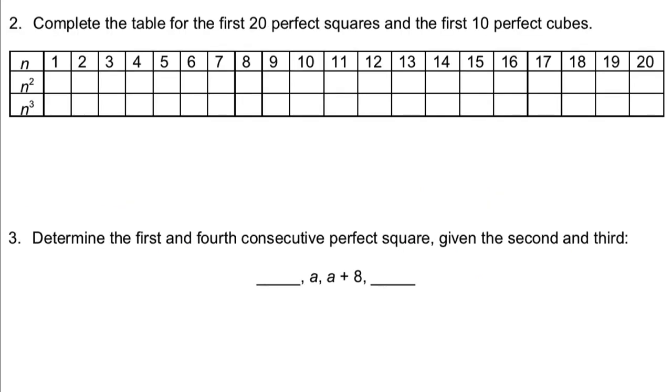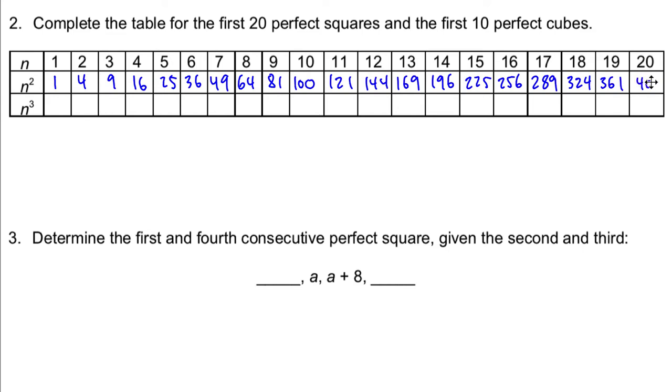Okay, in the next question, we just want to recall the perfect squares and the perfect cubes. So hopefully we know these and we're getting more familiar with them. 5 squared, or 5 times 5, is 25. So just fill these in. Memorizing them and knowing them by heart will make working with all of the numbers in this course a lot easier. Now there are some number patterns that we can remember. There's lots of ways that you can practice these.